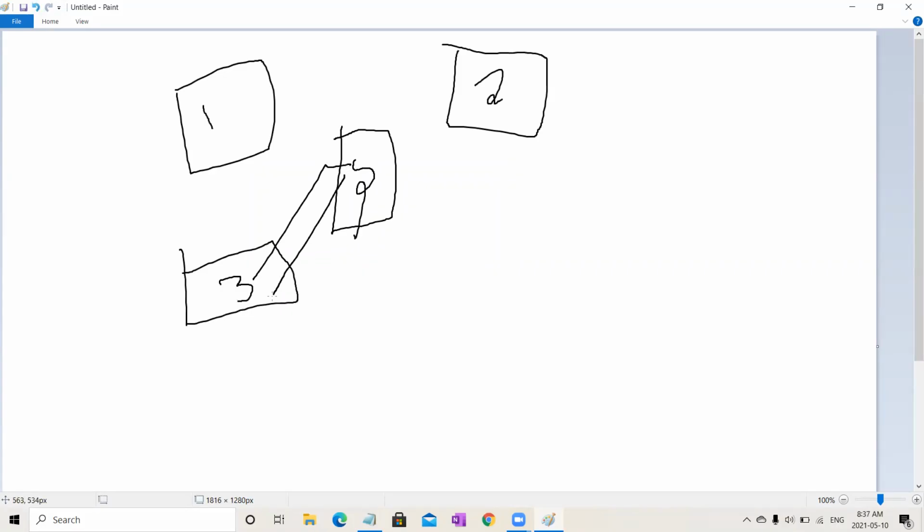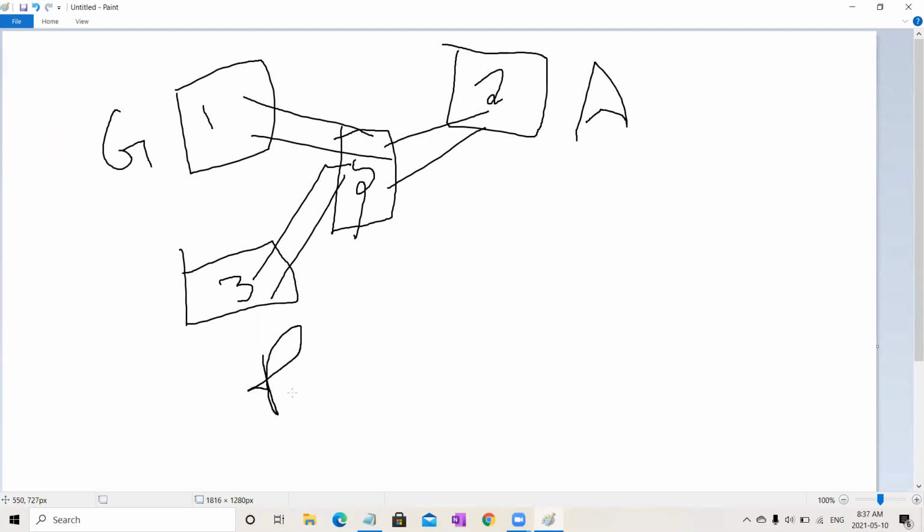There will be two lines for each of them, for sending and for receiving. Now think like this is Gayatri, and this is Anusha, and this is me who is working.